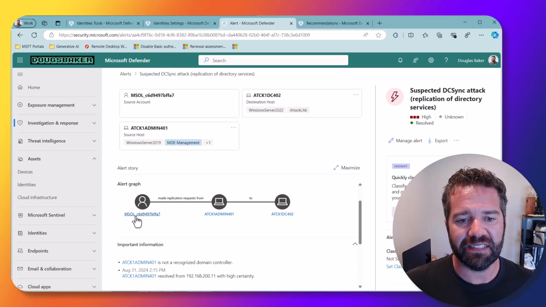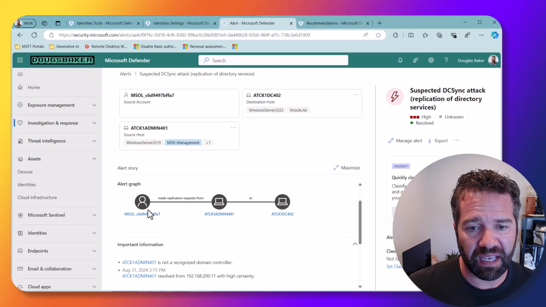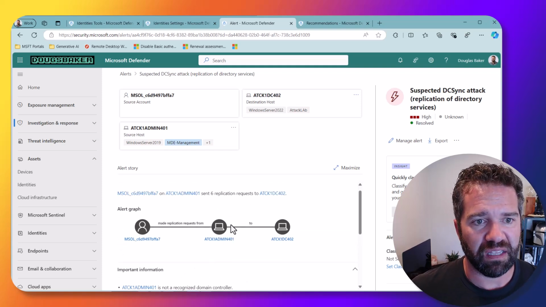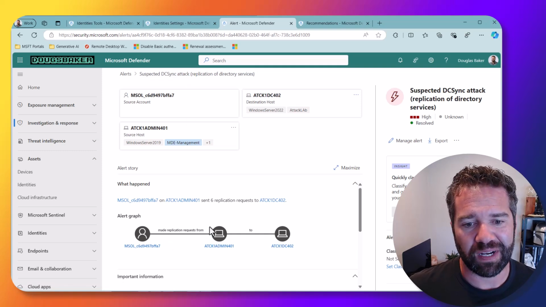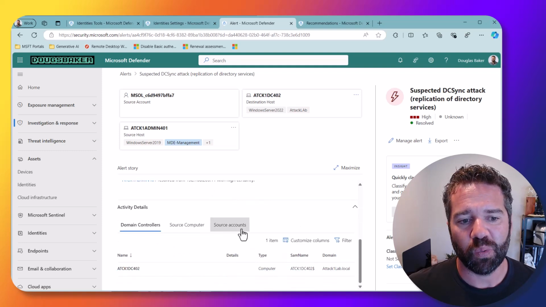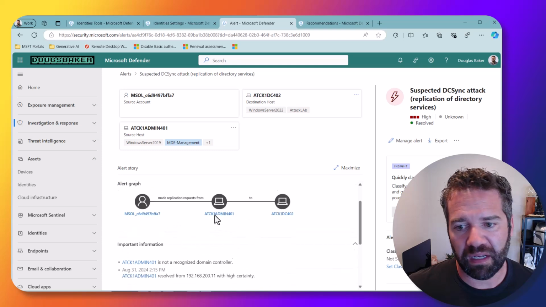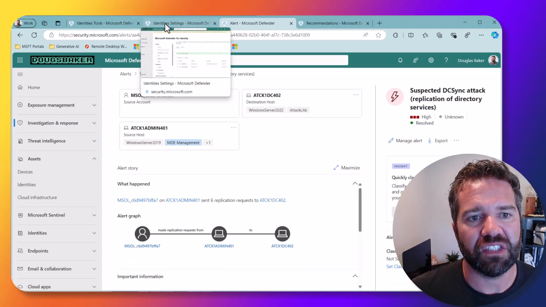Like in my case, this is an alert from my Entra Connect server coming in and saying, hey, they're downloading and doing a DC sync attack of our environment. And that's what Entra does, right? It downloads all of our user accounts and puts them into our Entra cloud environment. And yeah, it's recognizing that as an issue in here. So what you can do is come in and make an exclusion for that. Set this up and say, hey, let's tune that alert out.